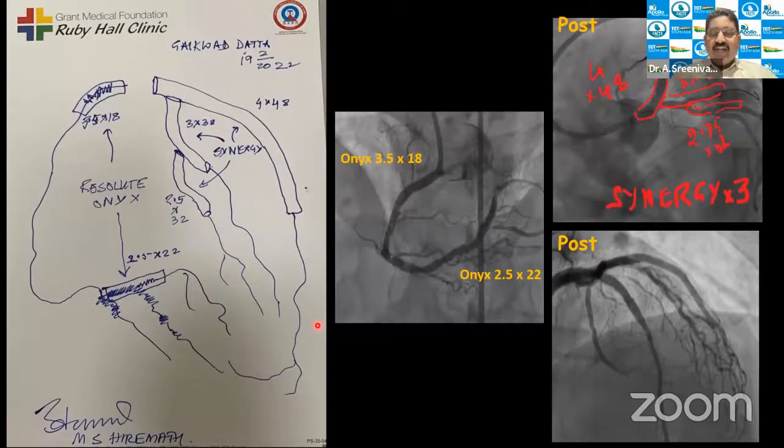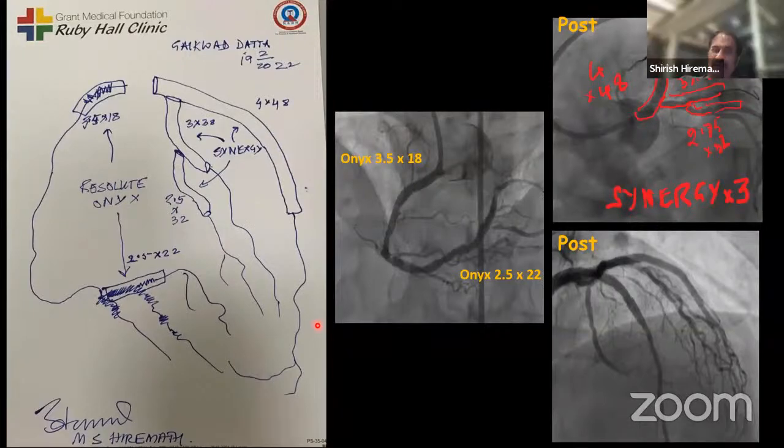So great case, sir. How much time totally did the case take, sir? Well, it's not very recent, so I don't know, but I guess it must have taken long. Actually, what we had felt is the RCA, proximal stent and distal stent, shouldn't take long. But since these two side branches were quite big and quite important and diseased, I think this one took far longer than what we had anticipated.